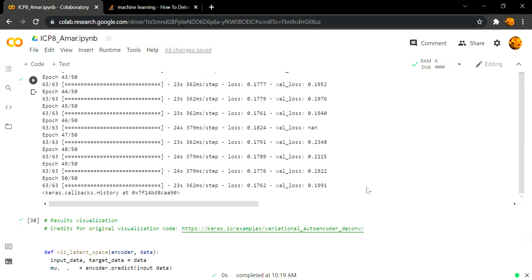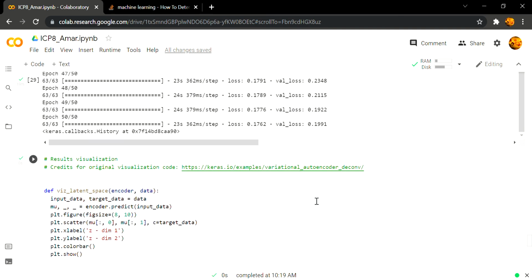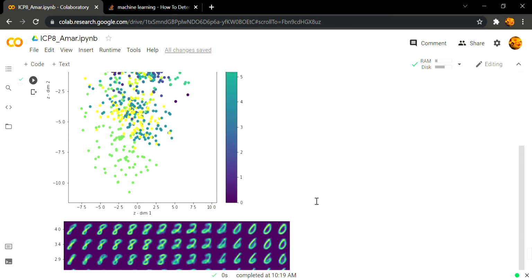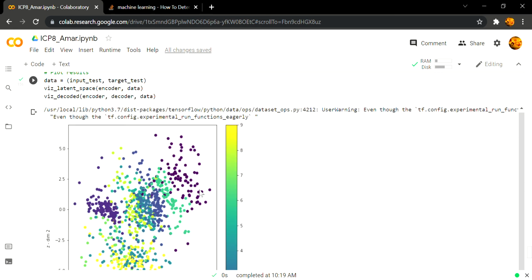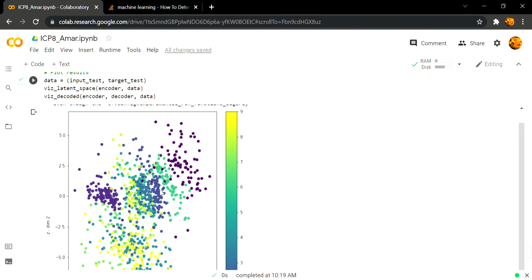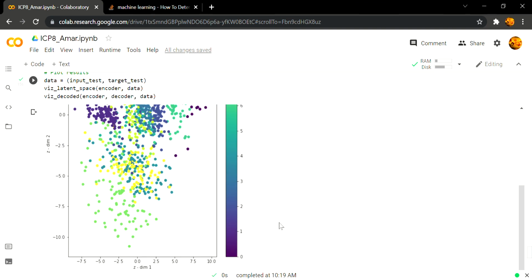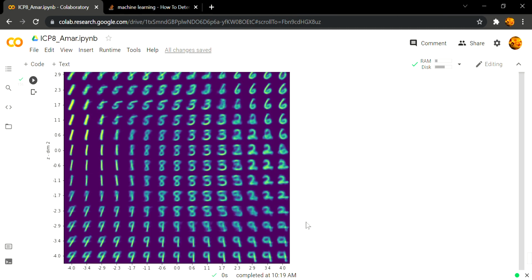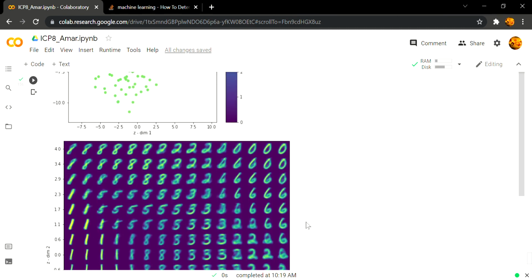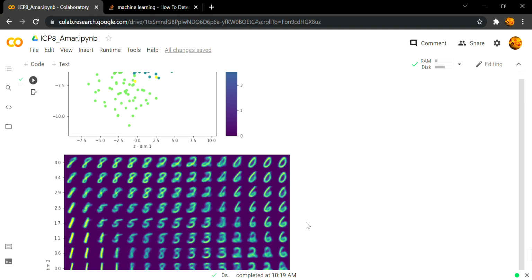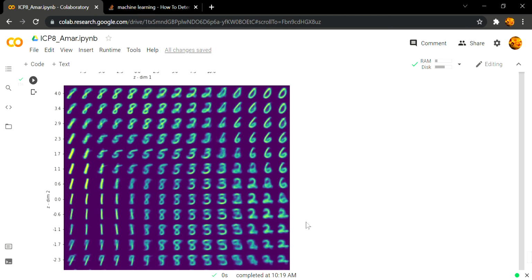Here is the loss of 19%, validation loss of 19%, and here is how the model visualization looks. It did pretty good, mapping against the images from 0 to 9. Thank you.